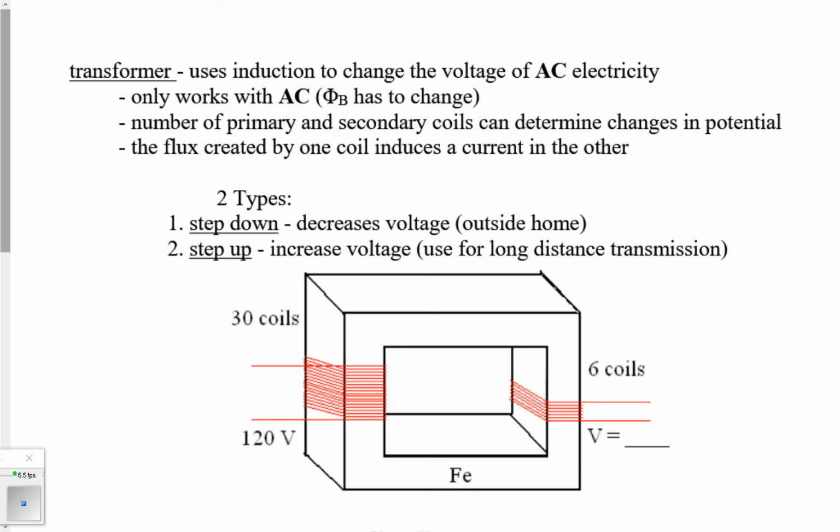Alright, today's video we are continuing our unit on electricity and magnetism. Specifically, today we're going to look at what's known as transformers and a couple of other things. And the reason why a transformer falls into this section is look at this very first word in the definition I'm giving you. It uses induction.